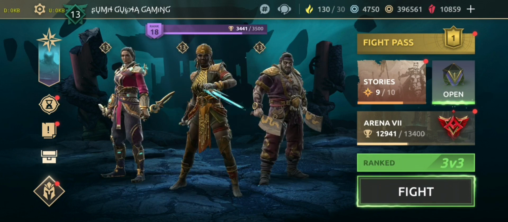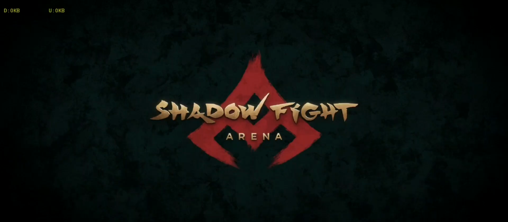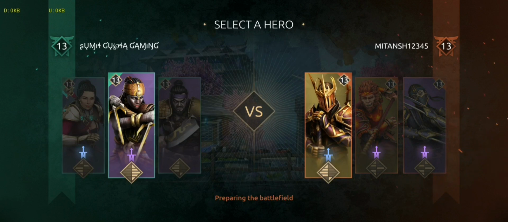Let's move on to the Fightpass review, guys. I will show you Midnight skin review with Jet victory pose and Butcher opening stance, follows with new emotes. Let's begin. Enjoy this gameplay.